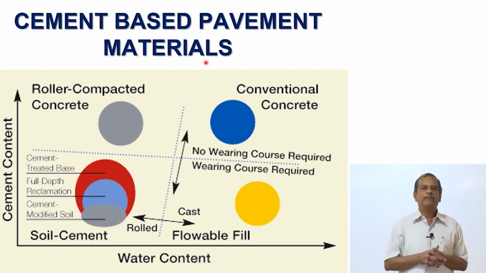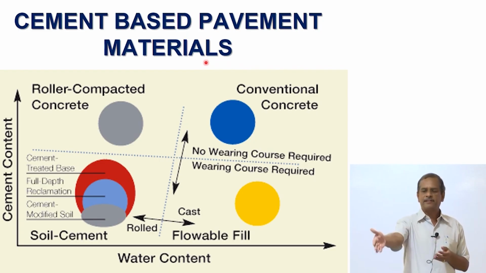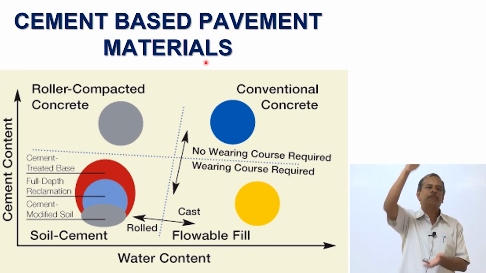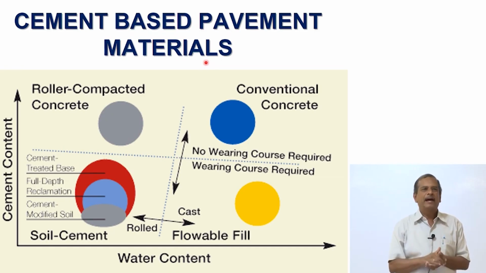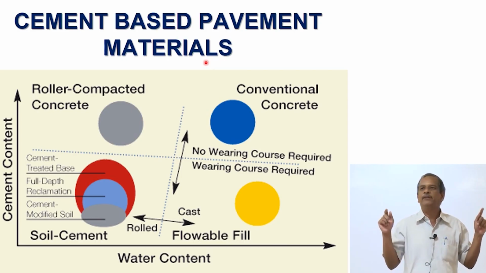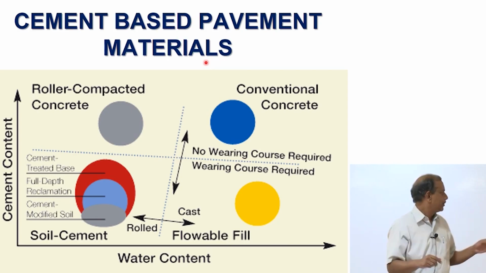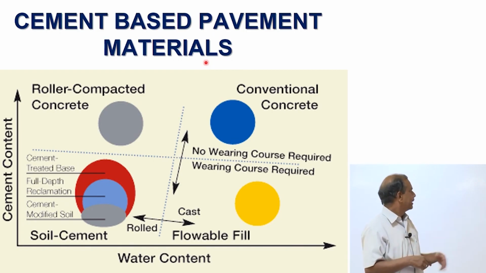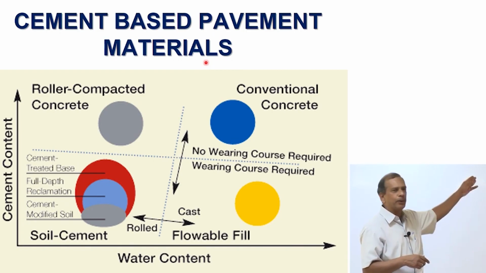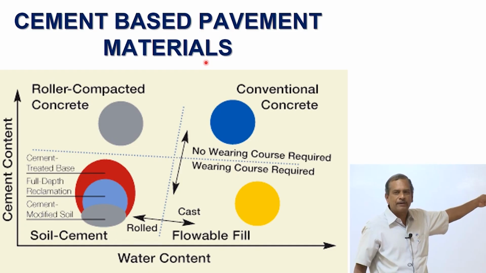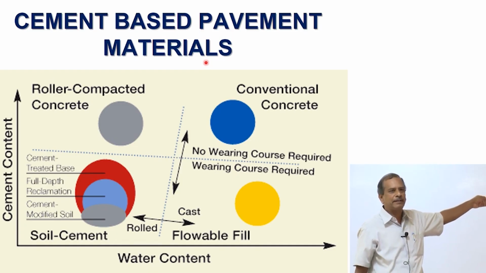So now, earlier what we were talking about is that this is the strength of the subgrade, so what should be the thickness of the pavement. Now, I can tell you what strength you need, 5, 10, 15, 20, I can give. I can try to modify the soil. Now, these soils are called engineered soils. You can get whatever strength that you need. So I can use a soil cement. If the cement content becomes more, I can also use a roller to compact the pavement. That is called roller compacted concrete.